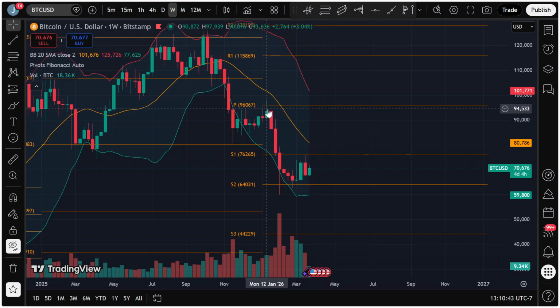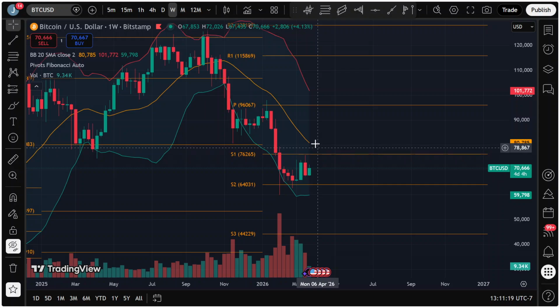I think that this 97.9K peak in January is probably the highest that Bitcoin is going to be for all of 2026. So what does that mean? It means in the short term, if we can get a weekly close above about, again, 70.2K, but at this point, since we already had another week that broke below it, we kind of want to be above the previous week, which would be at about 72.8K. If we can break above that, close above that, that makes it much easier for us to get to that 76.2K pivot, essentially.